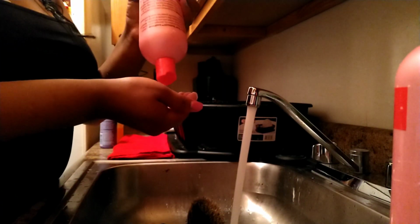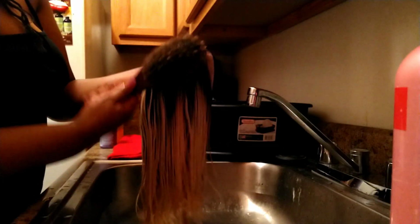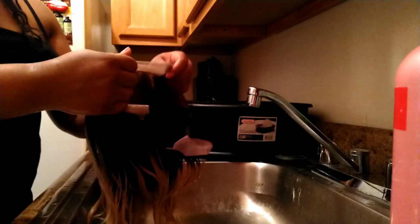Then after that, we're going to go back in with some conditioner. But I will be installing this later on so you guys can see what the finished product looks like.